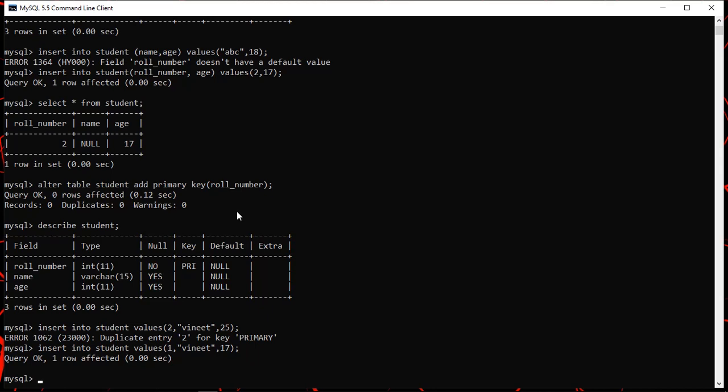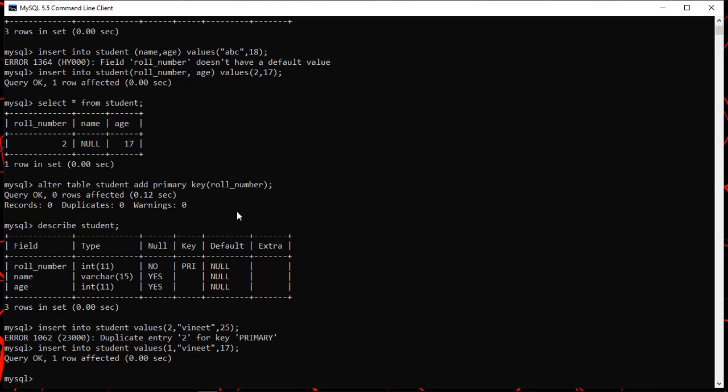Let's insert some multiple records inside this table. Okay, and let's try to find out if we can do that or not. Also, by using this alter command, you can add a new field inside this table. Okay, so as per this table you are having these three fields: roll underscore number, name and age. Now suppose if we want to add a new field, that is the phone number. Or suppose if we want the class to be added inside this table, let's take the class example only, it will be beneficial for us to be used here, because we can set a default value for class for each and every record also.